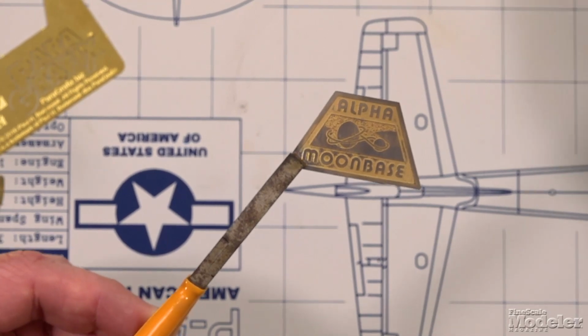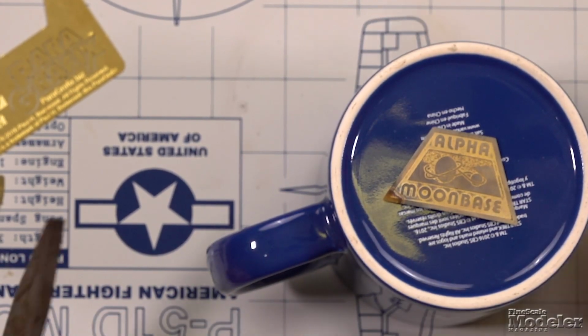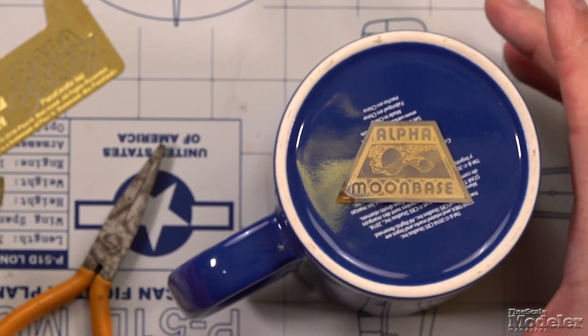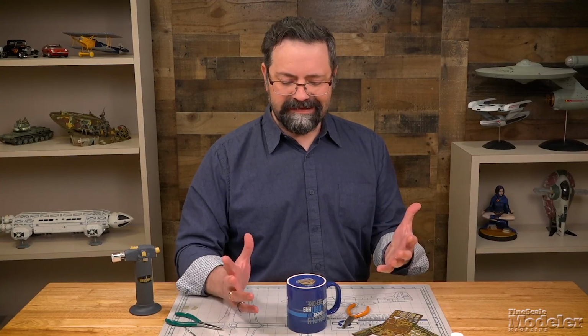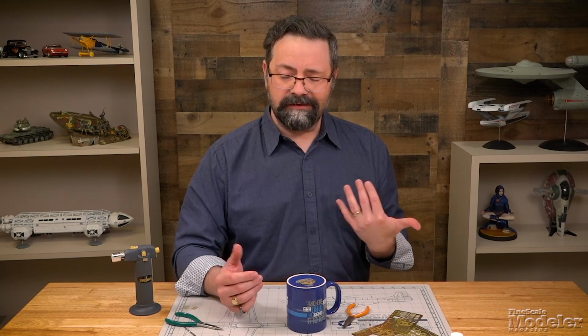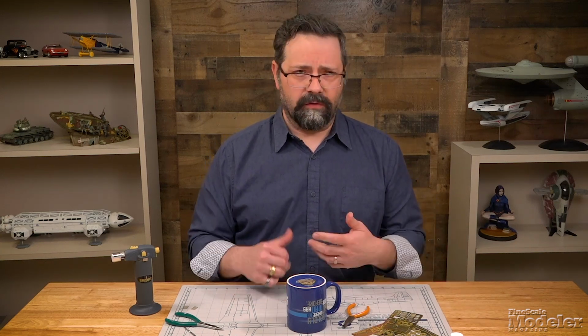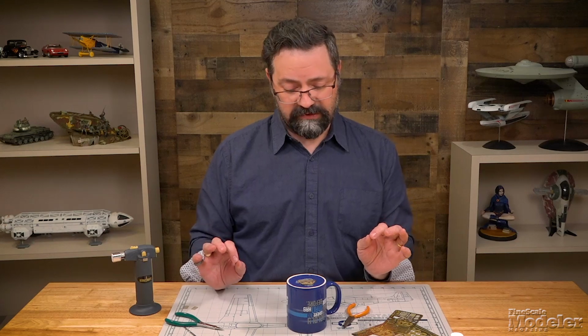So, you do not need to quench it. You just need a place for it to cool off back down to room temperature. Not your self-healing mat, because you don't want to melt it. You don't want anything that's going to catch fire, so a glass plate or a ceramic dish of some sort is perfect for that. As I said before, you don't need to quench it, so that means you don't have to drop it into water or oil or anything like that. You just want it to come back down naturally to its room temperature.